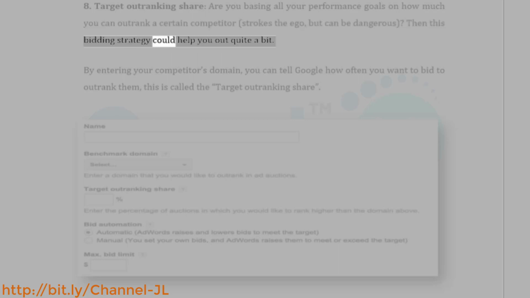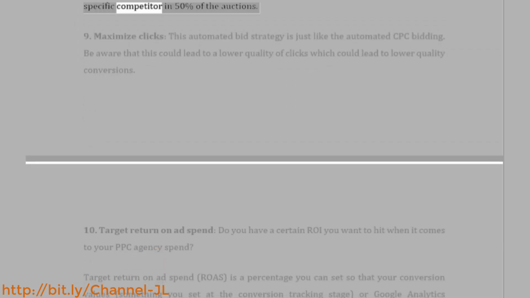Then this bidding strategy could help you out quite a bit. By entering your competitor's domain, you can tell Google how often you want to bid to outrank them. This is called the target outranking share. If you set your target outranking share to 50%, then Google will bid to outrank that specific competitor in 50% of the auctions.